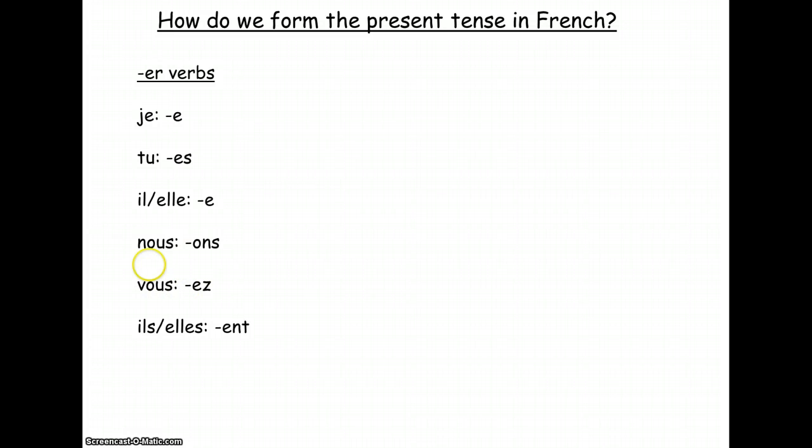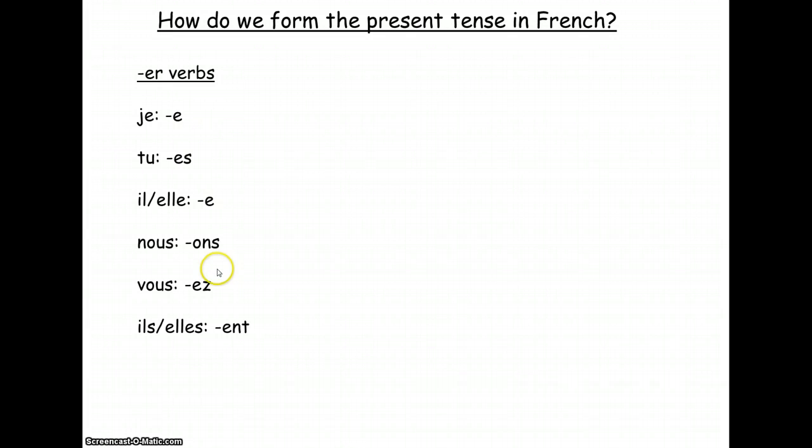So if you're talking to somebody whose surname you'd use, who's higher up in society than you, if you like, being polite to them. And then there are 2 words for they, ils and elles. If the group that is they are all girls, then you use elles. If they're not all girls, then you use ils. So ils is the most usual one, because usually it's at least a mix. Okay? And then these are your endings.